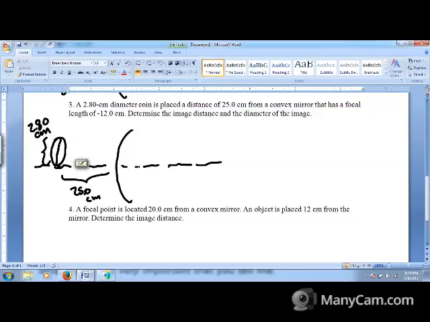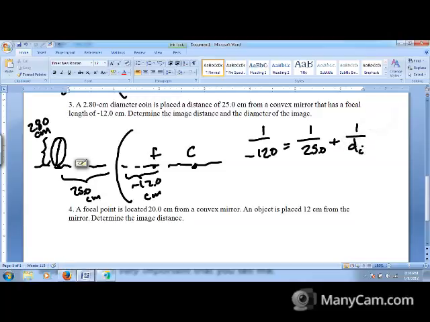The focal length is negative 12 centimeters, which means it's 12 centimeters behind the mirror. Sorry for my handwriting, that's just getting worse and worse. I made a lot of these videos. All right, 1 over the focal length is equal to 1 over the object distance plus 1 over the image distance, which we don't know. I'm actually going to calculate this one. You get that the image distance comes out to be negative 8.1 centimeters. And that negative sign should make sense because it's 8.1 centimeters to the right.